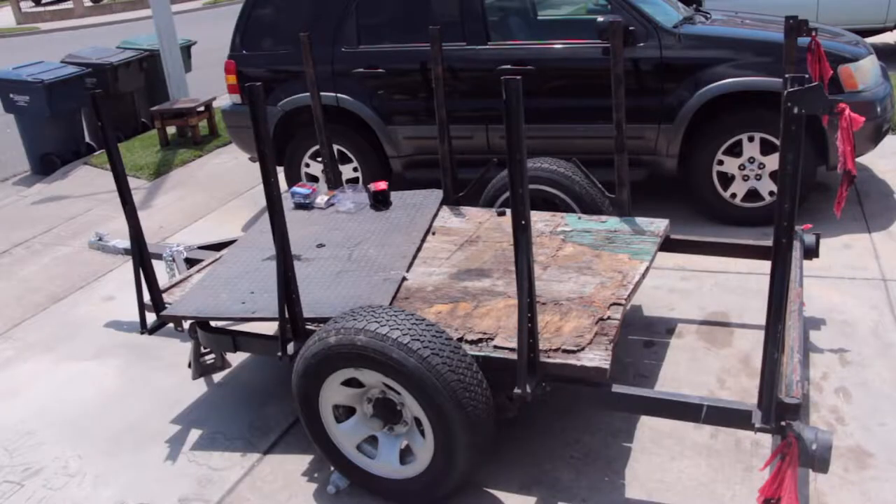We just picked up the trailer and that thing is a winner. It's got a metal cage all around it, but the wood that was in there apparently got cut out or removed. But we'll figure it out — this will definitely take the engine home. Those are the metal posts sticking up on the trailer. We didn't take it easy leaving the driveway, and we already did a brake check, so we're a little bit skeptical, but we're pretty much trusting it at this point. We've got to make it back before dark because this thing has no lights on it whatsoever.